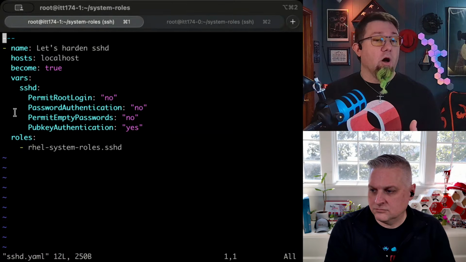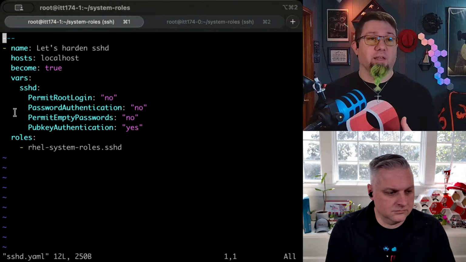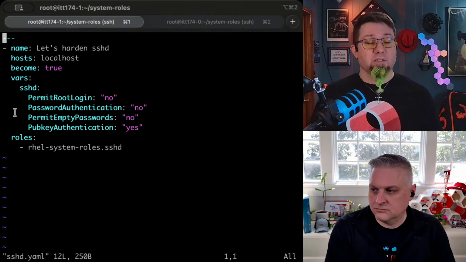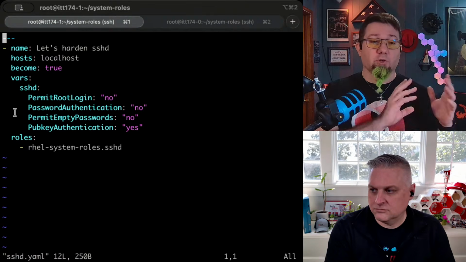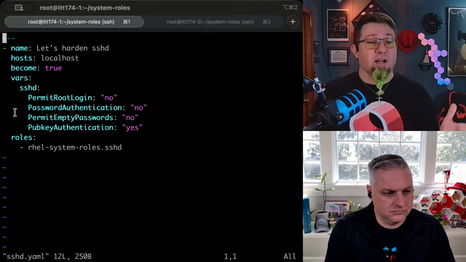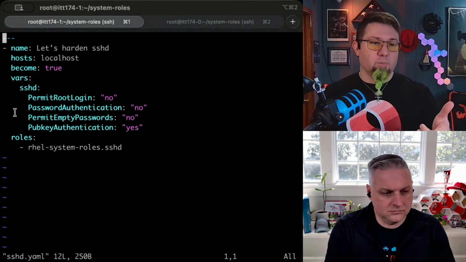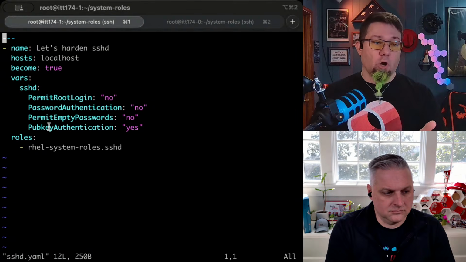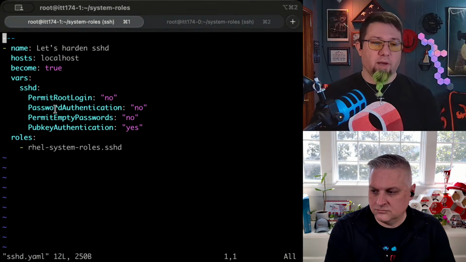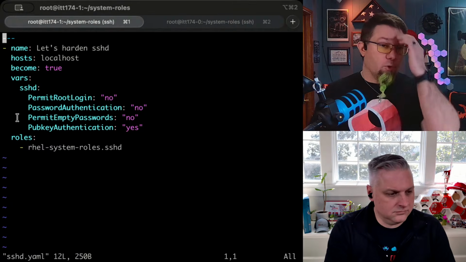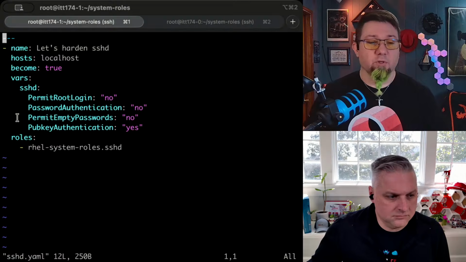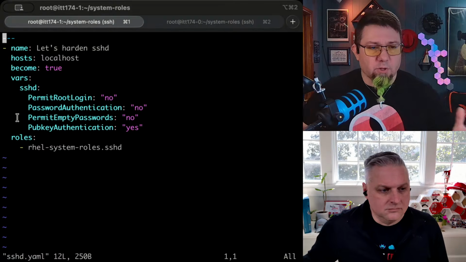If I'm turning that off, I want to be sure public key authentication is also turned on, because if for some reason that's turned off and then I turn off password authentication, I've just locked myself out of the machine. So let's not do that. That's why I like to be explicit and say, turn on public key authentication, turn off password authentication. And then permit empty passwords. This was just one that I came across as I was setting up this role, which sounded like a good idea, so I threw that in there too.